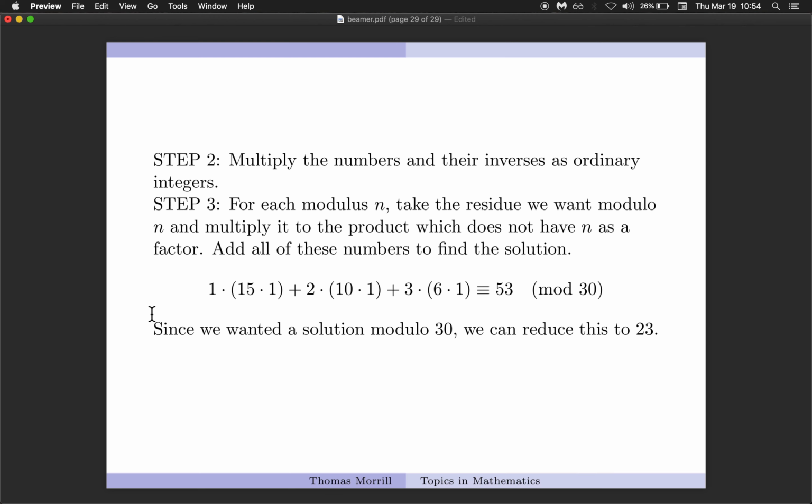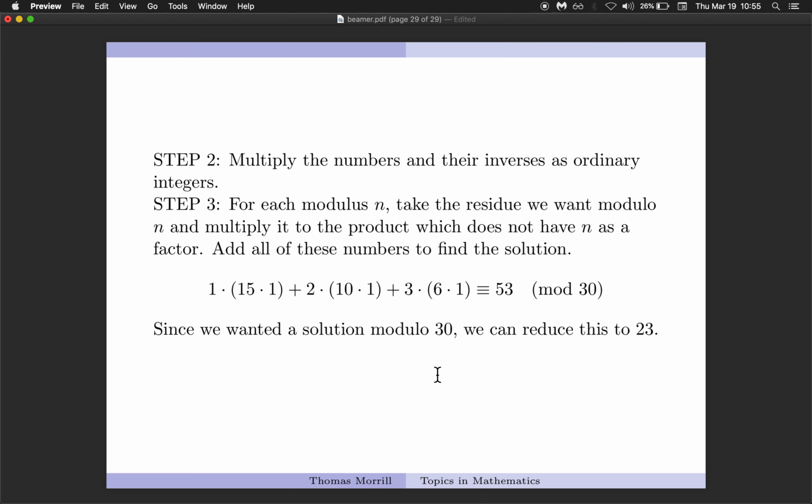And again, how do I know that I've got the correct residue mod 2? Because there's a 2 in 10 and there's a 2 in 6. Both of these residues drop away. Inside the parentheses is 1 mod 2, and I'm left with the residue I want. Why do I get a 2 mod 3? There is a 3 in 15. There is a 3 in 6. Both of these terms drop away. 10 by 1 is 1 mod 3, and I'm left with the residue I want, and so on.